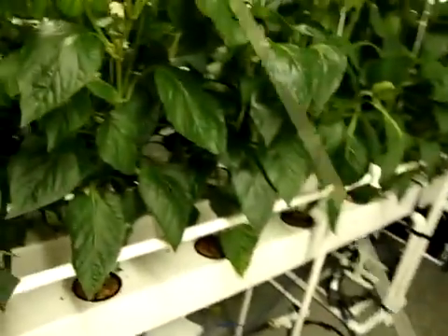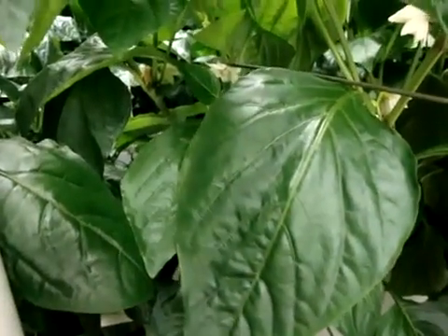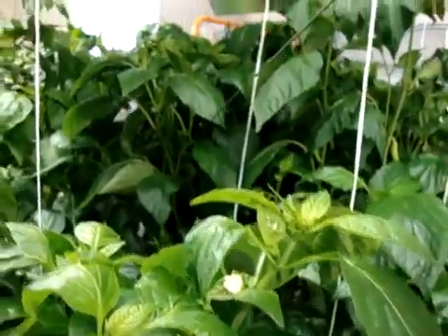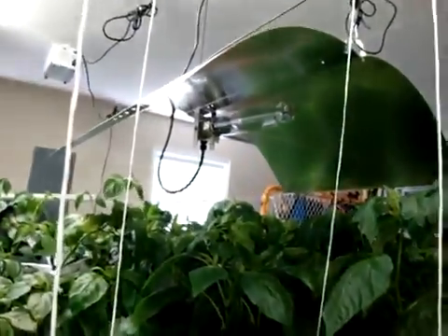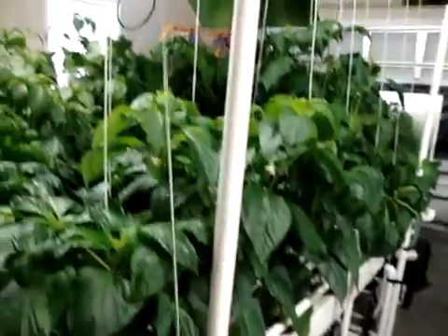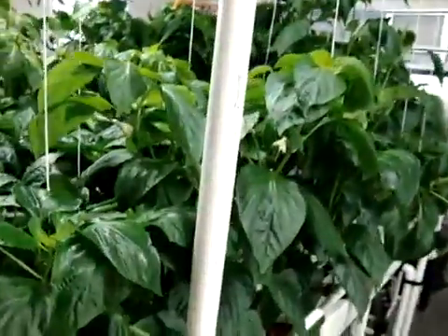I'm sure you can hear that — so all the way out on that tip it works very well. It's early in the day so there's a little pollen in there. It works extremely well — even just touching the branch really gets things shaken up so I can reach in and pollinate in places I couldn't before. I can reach as far in as the plant will go. If any of you guys need to get in there far on things, this is the way to do it.